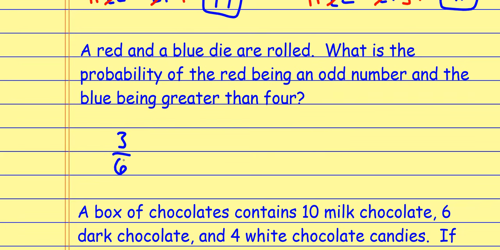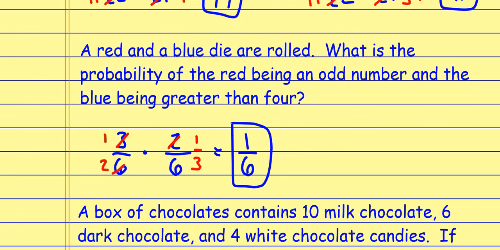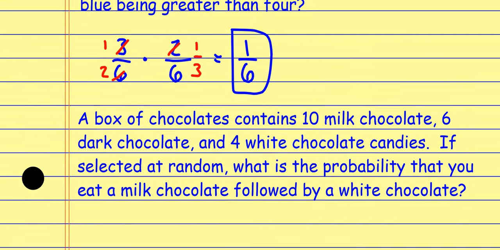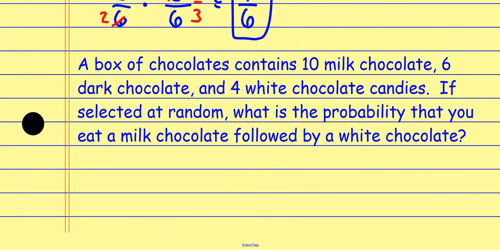And then the blue die, I want a number that's greater than 4. There are 2 numbers that are greater than 4, 5 and 6, out of the 6 possibilities. And then I want to multiply these. And once again, you can reduce these fractions. That's a 1/2. This guy is a 1/3. And now multiply straight across. The probability is 1 out of 6. I come up with the probabilities, and then the and tells me to multiply. All right? And again, if you just use your imagination, it kind of takes care of whether this thing is dependent or independent. All right?